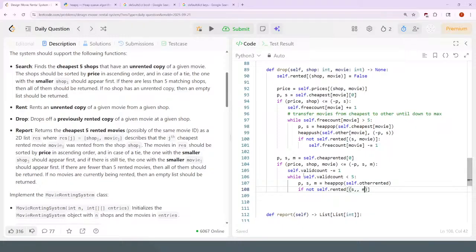Shop movie, then skip it because that cannot be transferred. That's just outdated information. Otherwise, at this point, it is valid information.